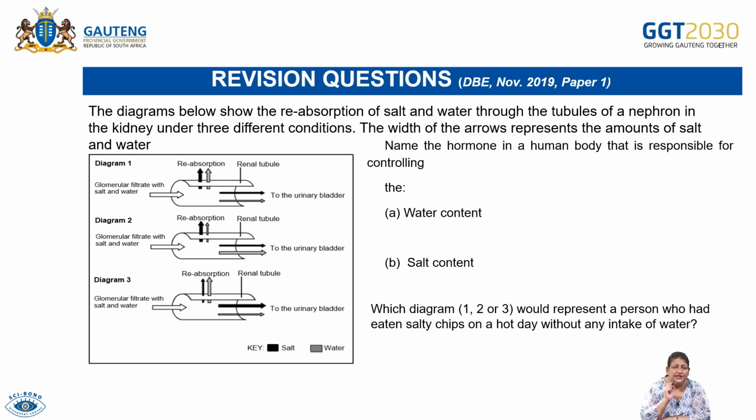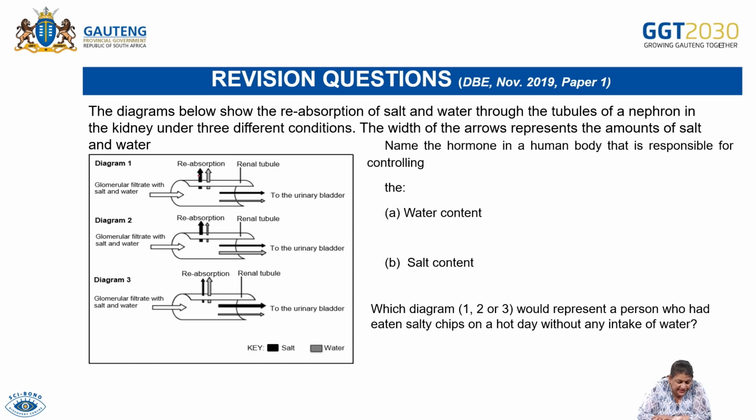So now in your kidney you have a nephron. Do you remember? And in the nephron there was ultrafiltration. So what's going to happen there? From your blood, your water, your dissolved salts, your glucose is all going to filter through and form part of the filtrate. So we call it the glomerular filtrate. And it has salt and water. Already salt and water that was absorbed from your intestine is in that filtrate. It's now in the kidney.